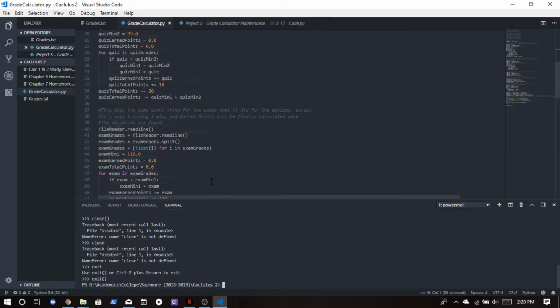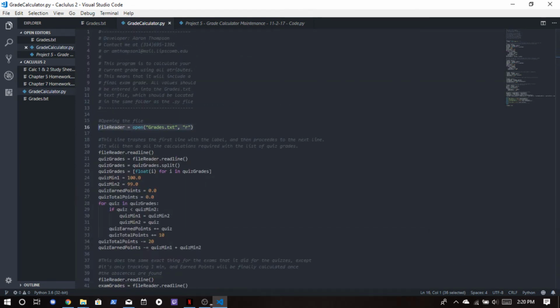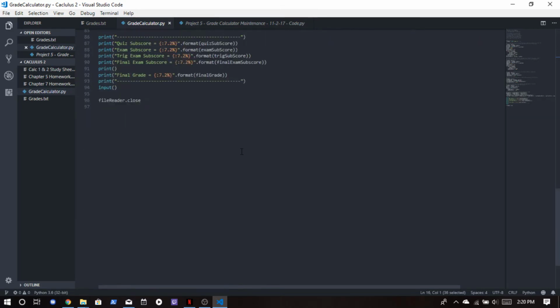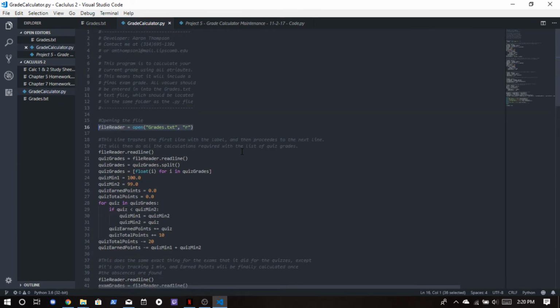So I hope that was helpful for you guys. Like I said before, if you have Dr. Wells's Calc 2 class, or if it's set up the same way for Calc 1 or his other classes, and you would like this grade calculator, I would be more than happy to give it to you. Just let me know and I'll transfer it over. I keep my flash drive on me at all times, so whenever you want to catch me, just ask, hey, can I get this from you? Or you can send me an email at that email and I will send you a zip folder with both parts, the grade.txt file and the gradecalculator.py file.